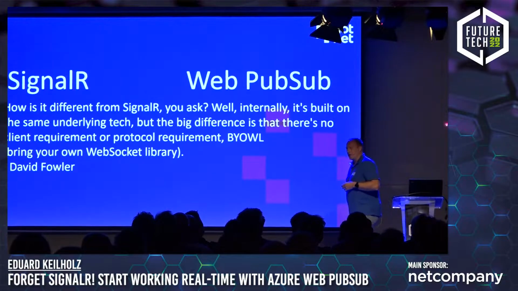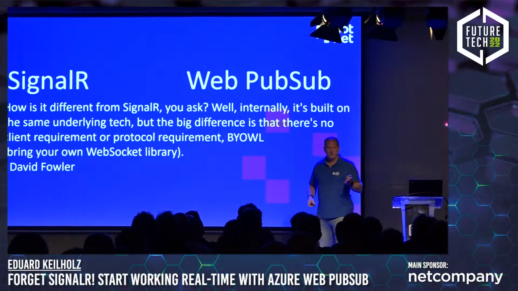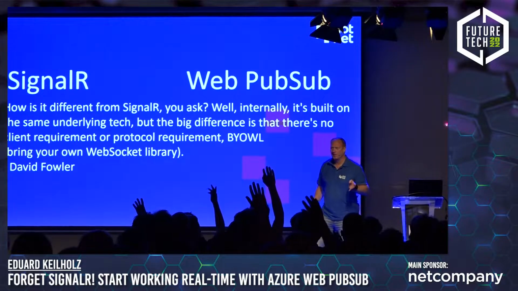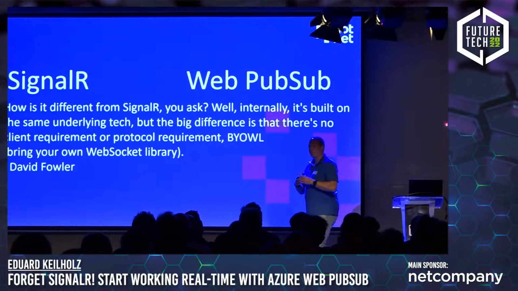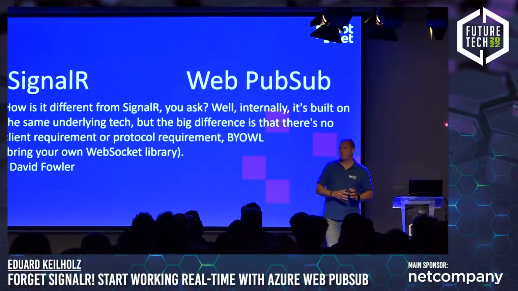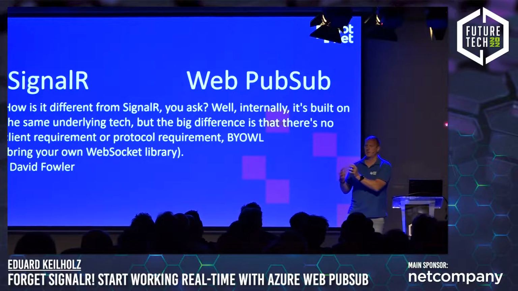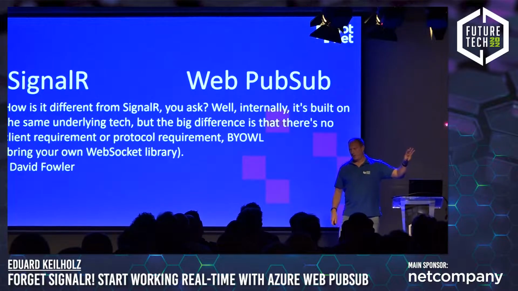But one downside of SignalR is that... who's familiar with SignalR? Can I see some hands? Almost everyone. So in SignalR, you have this mechanism of groups, which comes in very handy, because if you want to create a chat room, for example, and isolate rooms, you can put everyone in a certain group, and everyone in that group can send messages to that group, but also receive messages from that group without bothering other people.